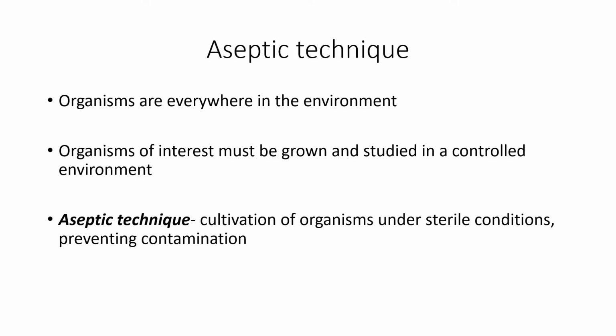In the microbiology laboratory, we want to use what's known as aseptic technique whenever we're dealing with cultures. You have to understand that organisms are everywhere in the environment, and so as microbiologists, we want to avoid contaminants on our plates and on our slants and in our broths. Organisms of interest must be grown and studied in a controlled environment. Consider the optimal temperature and the optimal gaseous conditions for your organisms before you grow them out on culture. Aseptic technique is the cultivation of organisms under sterile conditions, and we want to prevent contamination.